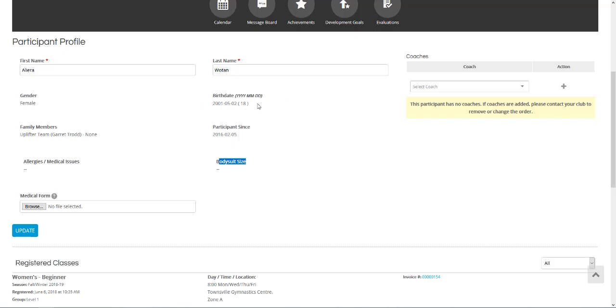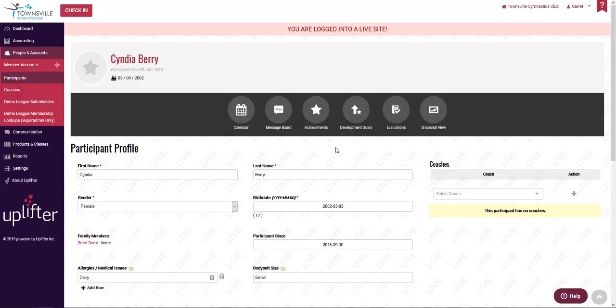So be mindful of what you want your users to be able to do, both on their member accounts and their participant profiles, and make sure that it's working how you want it to work. And of course, as administrators, you can either create test accounts or you can log into your own accounts and see exactly what users are seeing. You can go to your own personal account on the public side and see what users are experiencing. So don't be afraid to poke around and see what happens. Okay, so that is participants creating and editing.